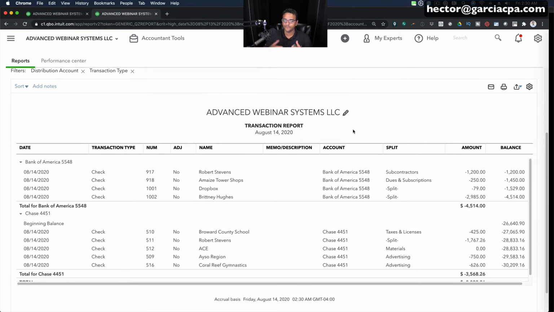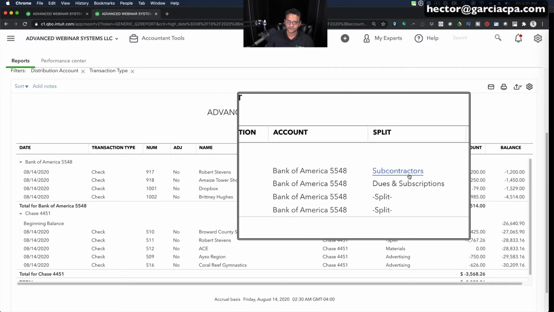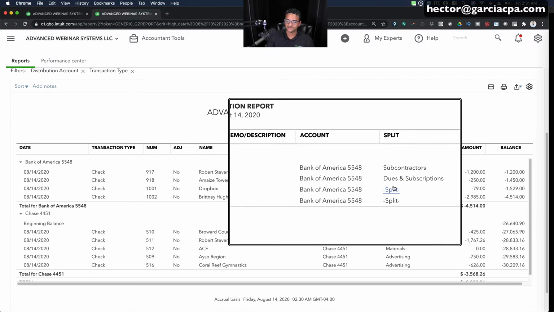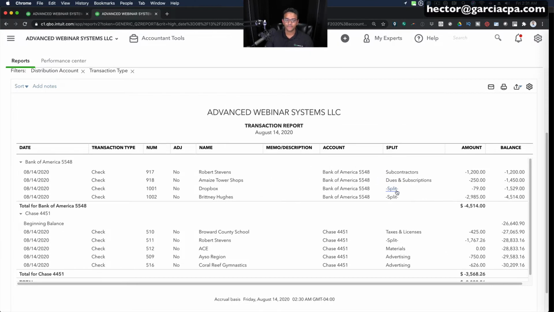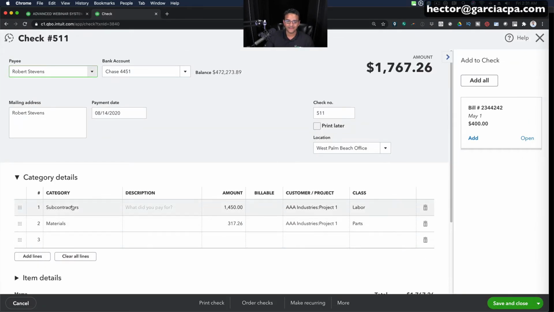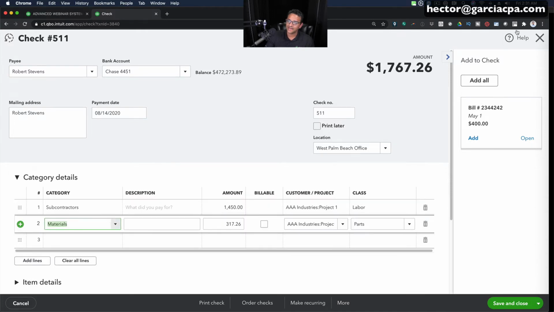Then I'm going to click on run report, and now we're limited to just seeing checks. So this is the problem that Raymond had mentioned, which is, hey, look, some of the checks are showing my category. Look at the first two. They're showing subcontractor, dues and subscriptions, and notice that the next two are showing split. So the reason why that's happening is because inside those transactions, again, there's more than one line in the distribution line. I'm going to click on this one here that we haven't seen yet, but it's got the word split. So we can see the transaction, and exactly as we expected, there are two different transaction lines.